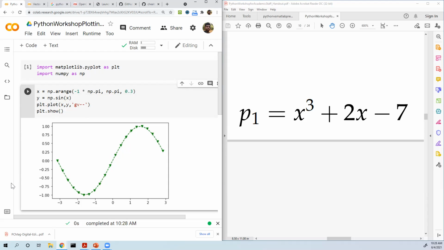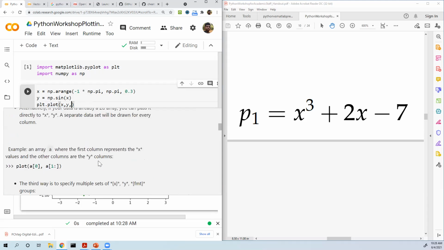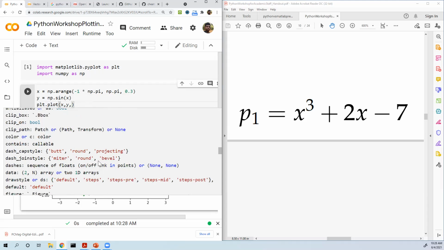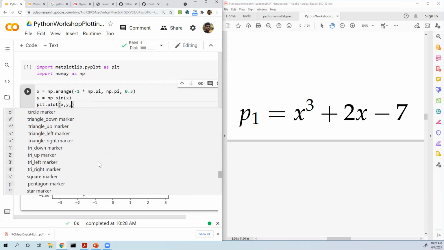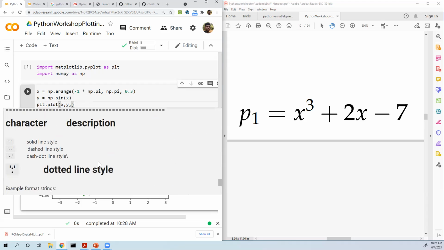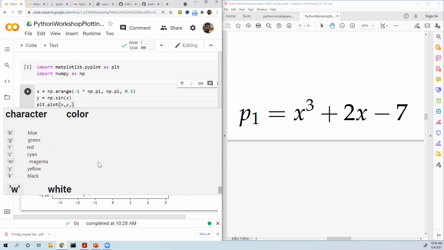Simply, what we have discussed new here is this one. With the default one, you can say X and Y, but if you want to change the details, you can change it here. When you use this functionality, you normally get this. So if you go to the documentation and go down, it lists all the values. You can read about the color, the markers, right? Then line types, right? And also the color values. Everything is included here. So you don't have to really worry about it.